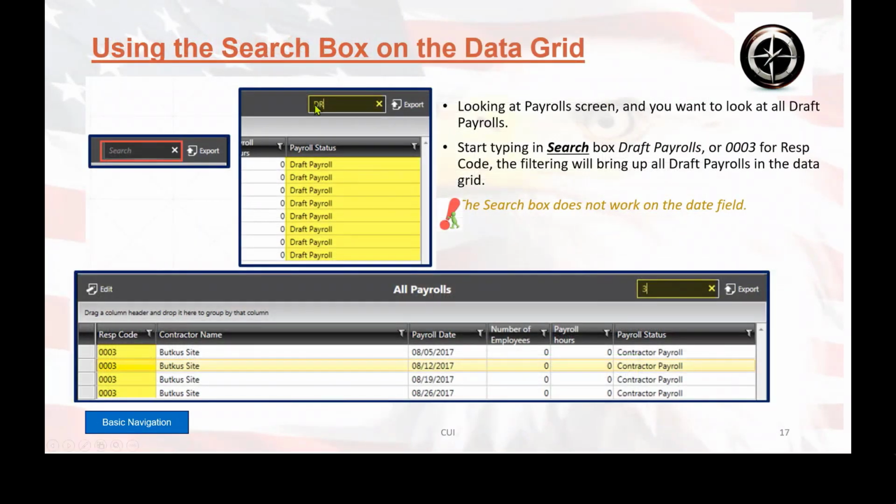The search box. A little bit more detail about the search box. The search box is a wonderful tool. I highly recommend it if you are going to go through a list of more than like 4 or 5 reports or contracts or whatever the list happens to actually be. That way it'll make it easier and faster for you to find whatever it is that you're looking for. Now, one thing to note about the search box, it does not work on a date field. So keep that in mind. If you try to search for a specific date, it's not going to show up. It only works on text fields.